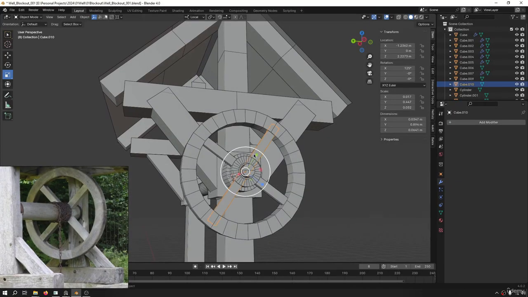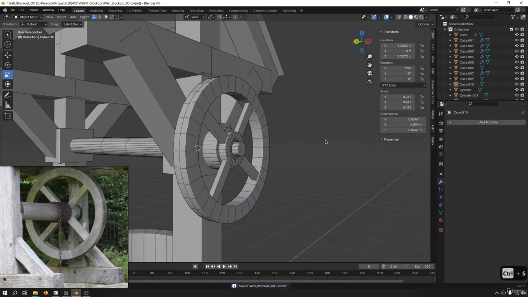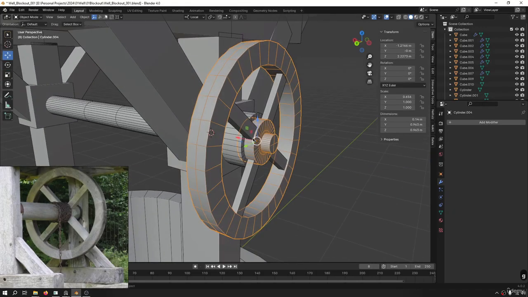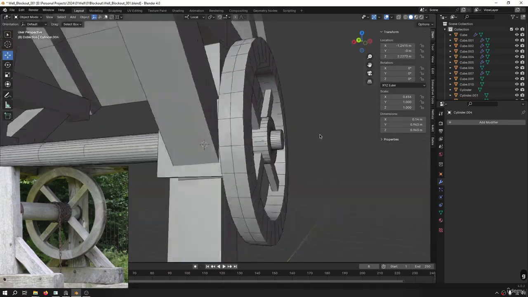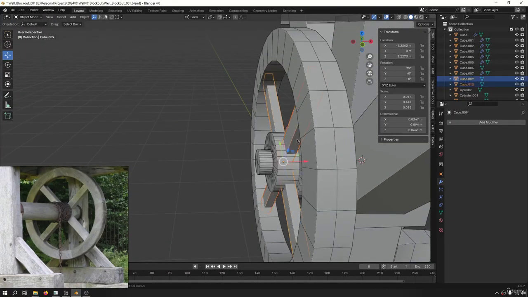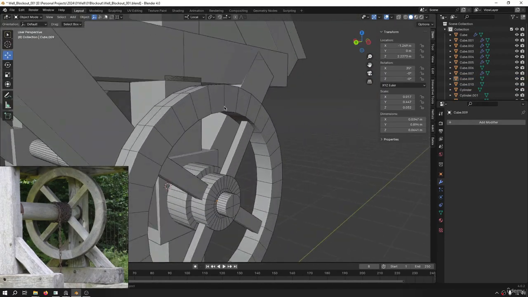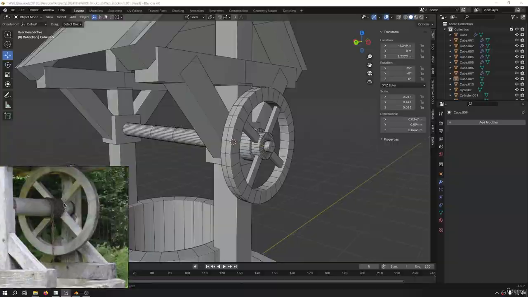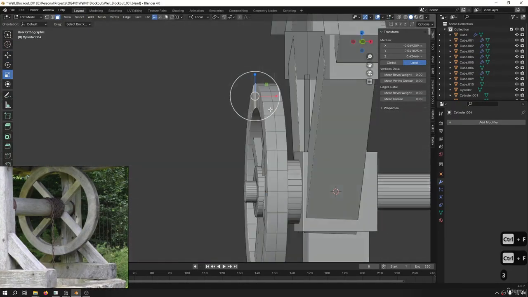Okay, now let's do something. Let's take this, bring that to here. And maybe we could create some handles for here. So let me take this.